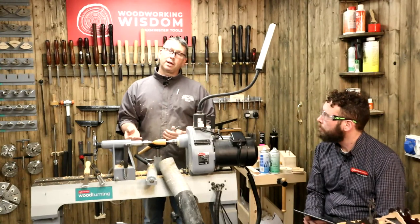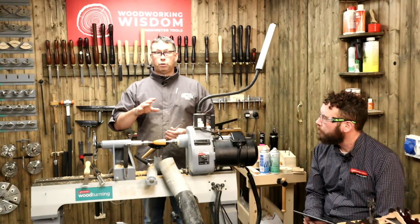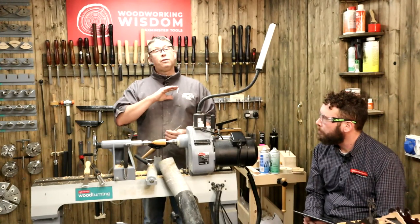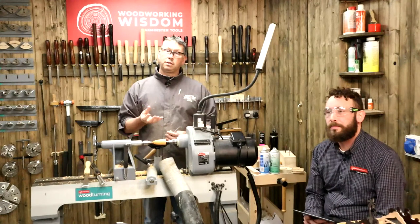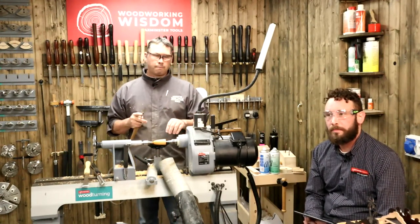Now, you can put a clear lacquer over the top of a stain. That's fine. No problem at all. Probably two or three coats, lightly denibbing in between, and then you've sealed and locked everything in. And when you apply an oil, you sand the oil in to do the same job. It raises the grain. You sand that grain away. So it's a different way of finishing.